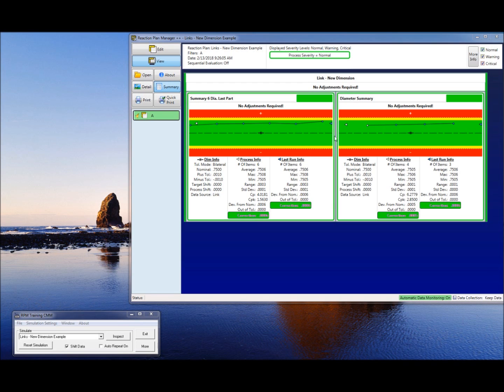In that example, if you're going to replace the tool because your range rule violation occurs, you probably don't want to send the data over to the diameter summary. You probably don't want to use that in this analysis. You can control that using your link. Simply set up your range rule violation in the summary 6 diameter last part dimension item and uncheck the trigger for sending the data over to this diameter summary if the range rule violation occurs.